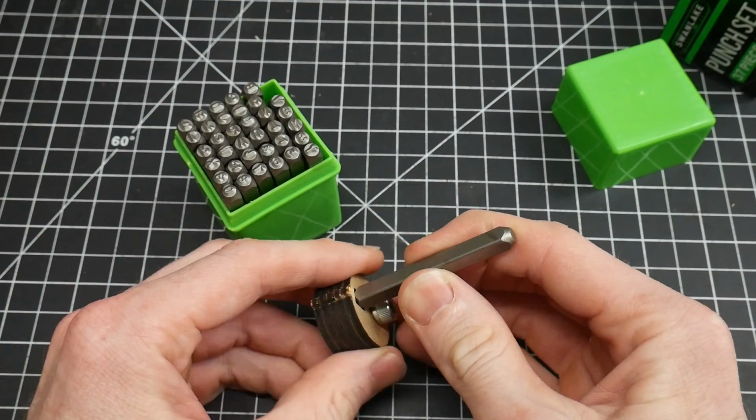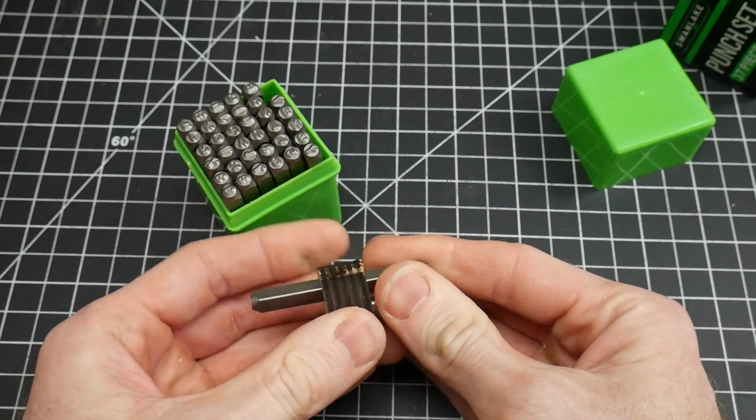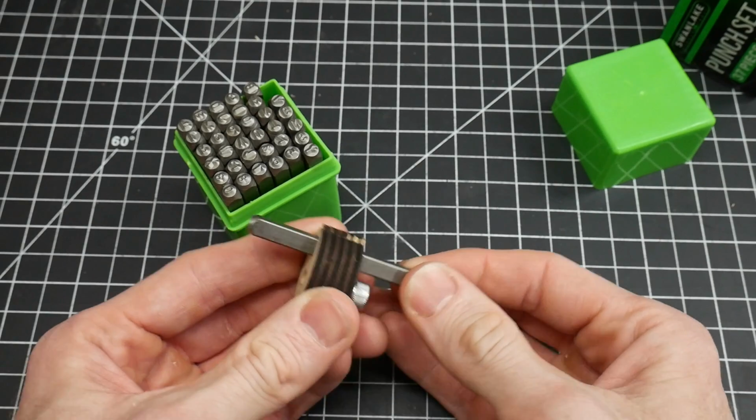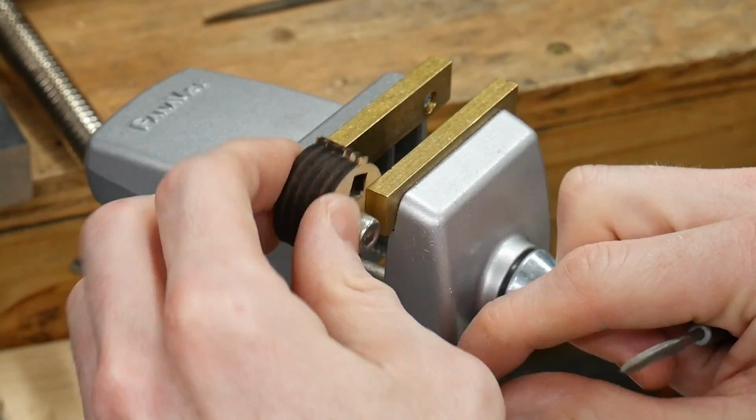The punches in the punch set are not 100% uniform, and I needed to use a needle file to slightly enlarge the square slot in my hub for a few of them to fit. Non-perfect alignment of the lamination could have also played a role in this snug fit.